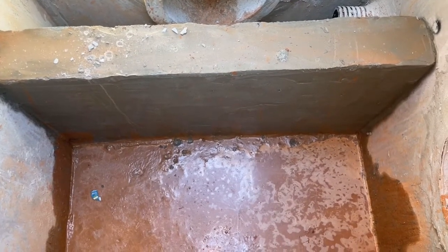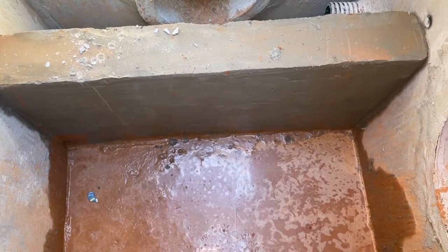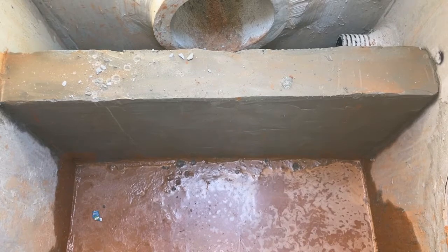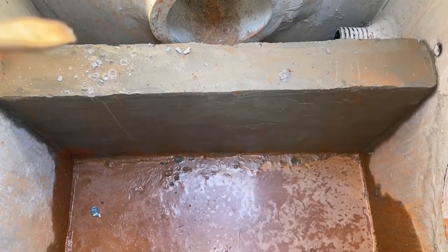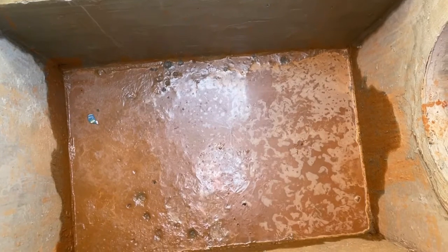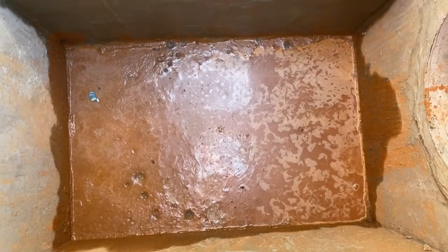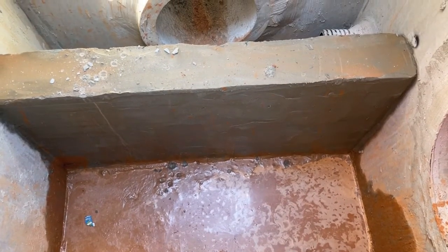Here we are looking inside the outlet control structure of this underground StormTech system. If you look over in the back corner, just on the other side of the wall, you can see our perforated underdrain pipe. That's designed to drain any of the last little bit of water in the underground system, so at times it can actually be completely dry. Then you see the baffle wall we've constructed here. When it's time to clean the system, they'll take a fire hose with backward nozzles. When they turn the fire hose on, it will feed itself into the chambers, and as they pull it out backwards, it will flush the water into this area we've created with the baffle wall. Then we take a jet vac truck and vacuum it out. That is how you maintain the StormTech system when it's installed.